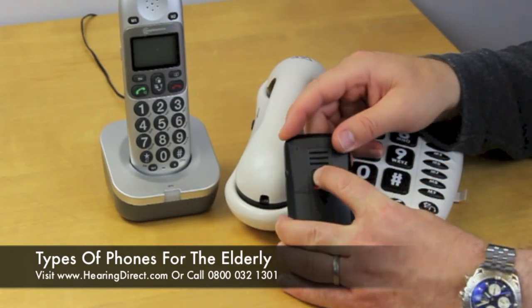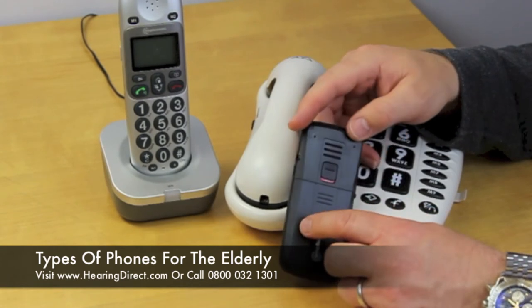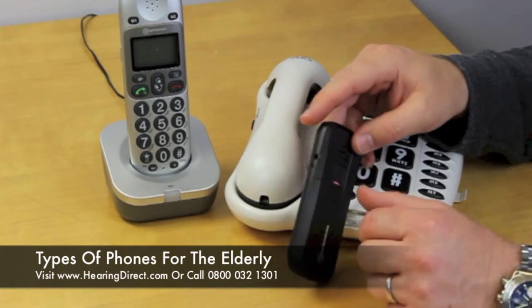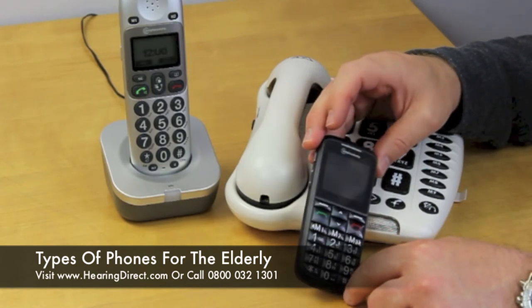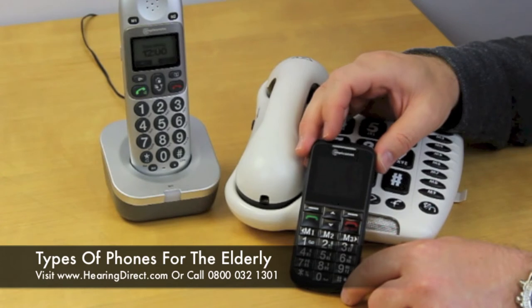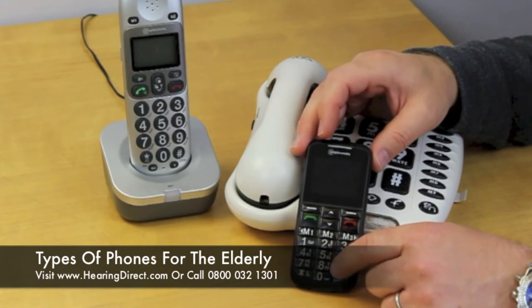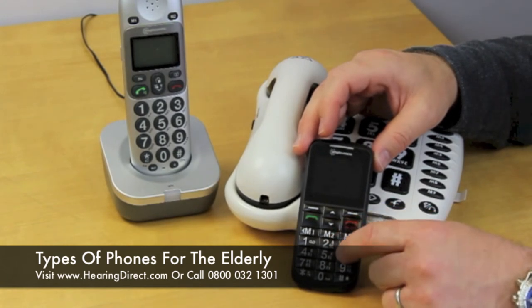This particular phone has an SOS feature so that when it's enabled — which it can be left permanently enabled — it will dial a pre-programmed set of numbers until a human response is obtained. There are some good features and advantages to having a mobile phone. In the case of this particular model, this is the M6500 from Amplicons, or the Powertel M6500. I would actually recommend the model below this, the M6200, purely in terms of its simplicity and price. However, this is a good option too, in the sense that it does have greater levels of amplification, and if volume on the mobile phone is required, this is a great one to go for.